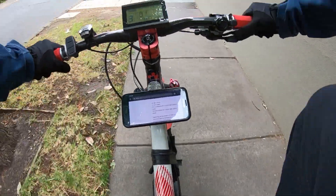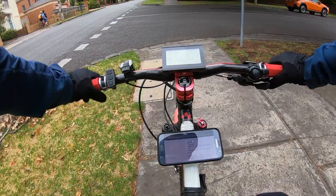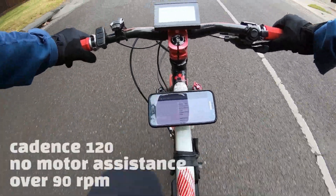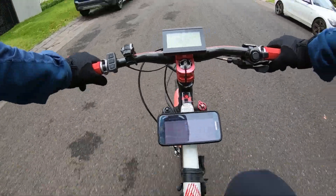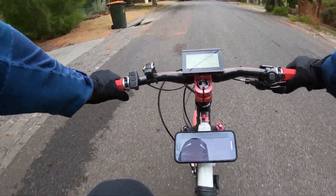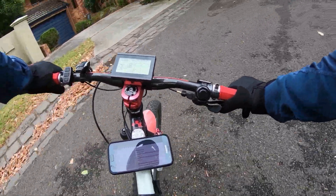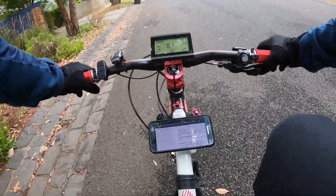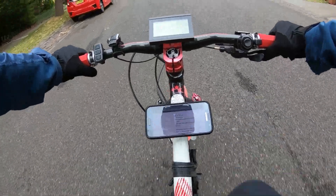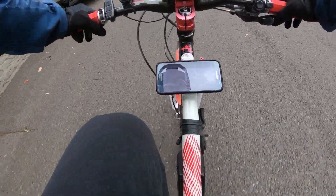Alright, pedal cadence — let's have a look. I'm going to do it in low gear, I don't really want to break any speed records here. You can see it's reading about 56 to 57. I want to do this going uphill, so I'll go all the way to the other side. I actually got it up to about 120 but the motor cut out at 90. The motor is cutting in and out at about 96.